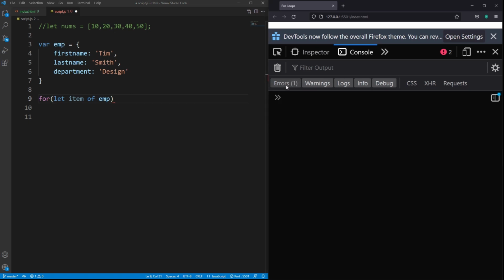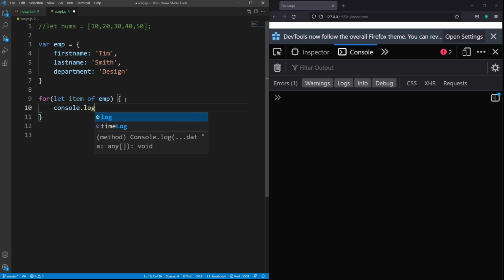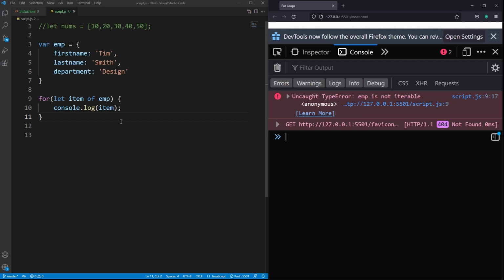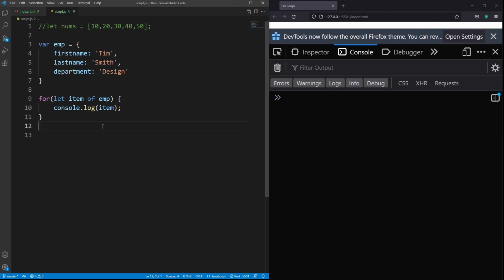So if we do something like let item of employee, because employee object is not iterable, we're going to get an error. So let's try to run it again just to recap. And there we go. We get the error employee is not iterable. So that means that employee object cannot be directly passed into the for loop.